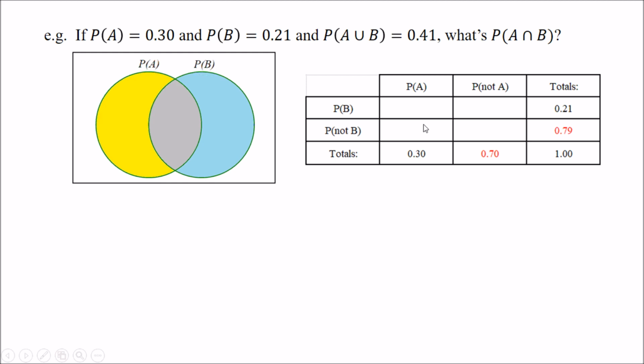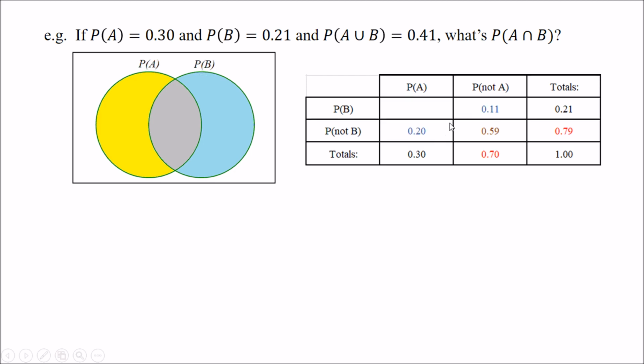Now, once again, these four numbers have to total 1, my grand total over here. Well, if these three boxes total 0.41, then this box has to be 0.59. Just a little subtraction gets you that. And now I can figure out these two boxes easily enough, because what plus 0.59 is 0.79, that must be a 0.2. And what plus 0.59 is 0.70, that must be a 0.11.